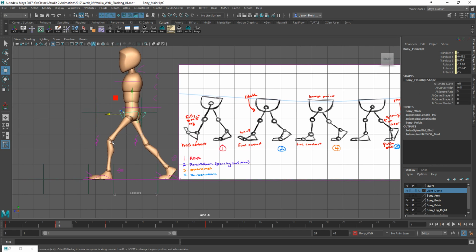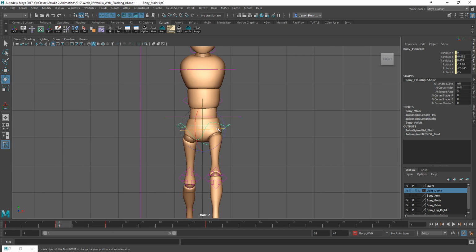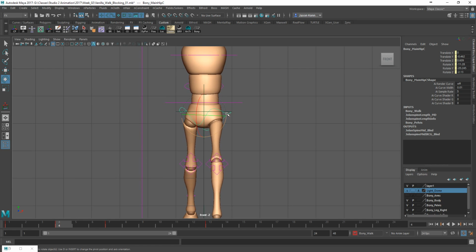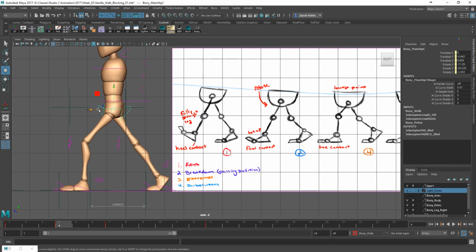Now that this leg is down in the front, let's just go to the front view here. We're going to find that we end up rotating our hips down like that. And that's going to have an effect on that rear leg as well, which means I might need to move my hips back a little bit as well. Something like that. That looks pretty good.